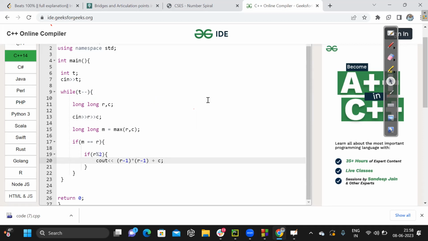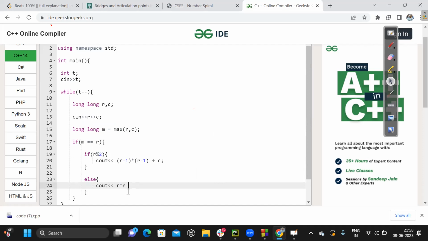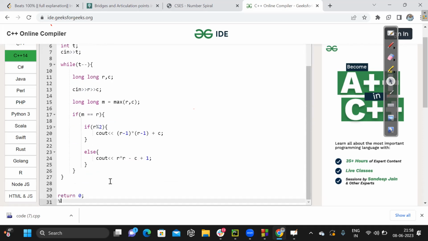Okay, this should be my result. Correct. Else, if r is even, we have a separate result. What are they? We can just try printing out r into r minus c plus 1. Okay. That's it.